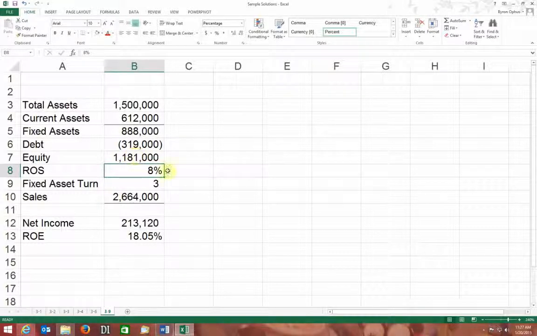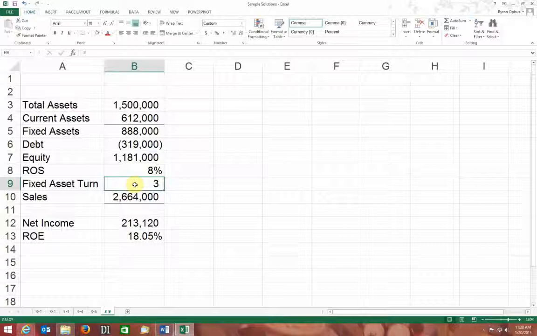And it gives me what my return on sales is, 8%. Of course, I have no idea what my sales are. But if I read the problem a little further, it tells me in the second sentence that it turns over its fixed assets 3 times a year. Remember the first couple of problems we did on fixed asset turnover.